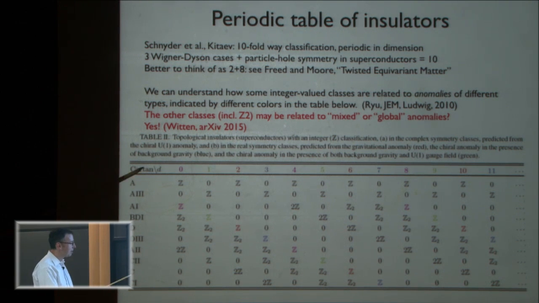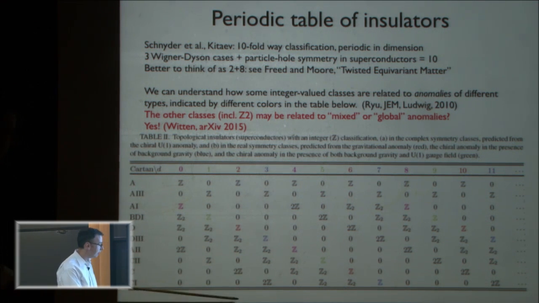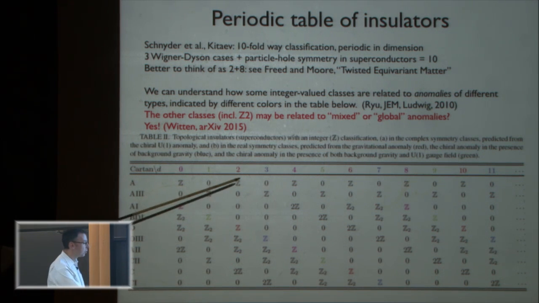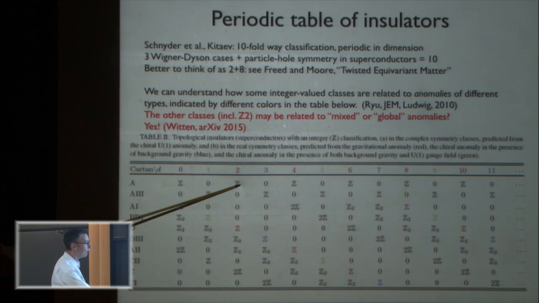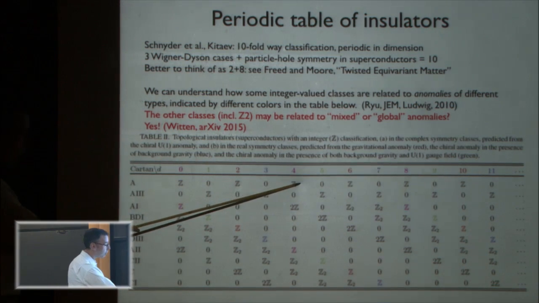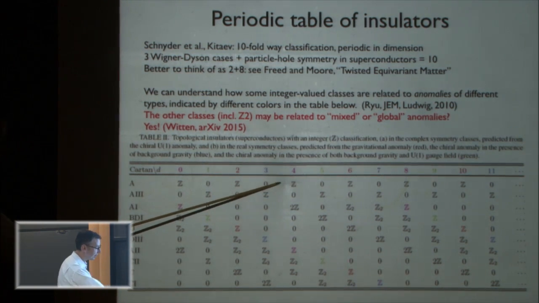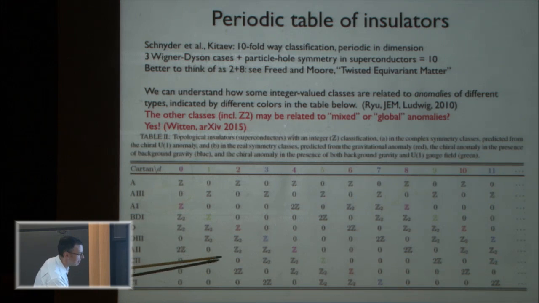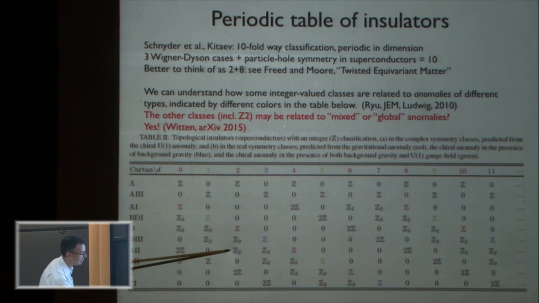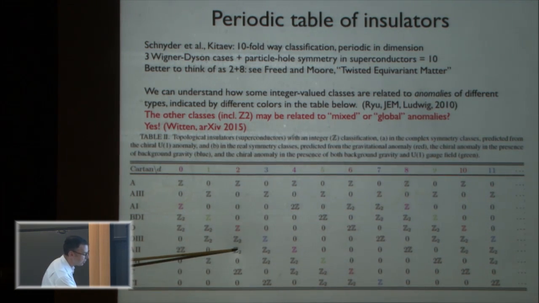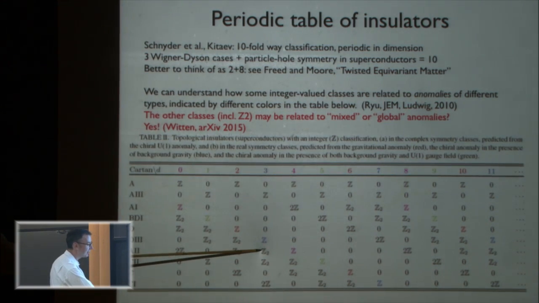And we label them using this Cartan notation. So this is basically saying that if you give me electrons and you don't care too much about what kind of crystal they're in, there are 10 problems you'd want to solve. And the ones I've already talked about kind of appear in this table. So for example, the 2-dimensional quantum Hall effect is this one, this integer class. The 4-dimensional quantum Hall effect is this one. The topological insulators I talked about are class A2 symplectic matrices. That's Z2 in 2 dimensions and Z2 in 3 dimensions.